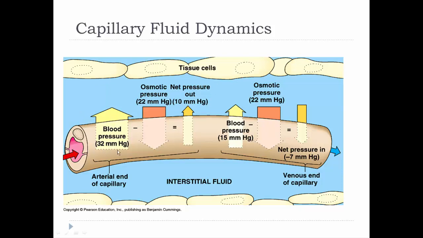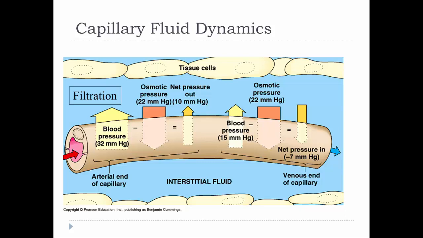At the arterial end, blood pressure is relatively high. It's at 32 millimeters of mercury. So that means we're pushing that blood up against the wall of the capillary, forcing fluid out into the interstitial spaces. Whereas osmotic pressure is at about 22 millimeters of mercury. That's pulling fluids into the capillaries because of all those plasma proteins, drawing it in. So who wins is who's bigger. Since blood pressure is bigger than osmotic pressure, the net pressure is 10 out, the difference between those two, and that is we have in the capillary end, we have filtration.